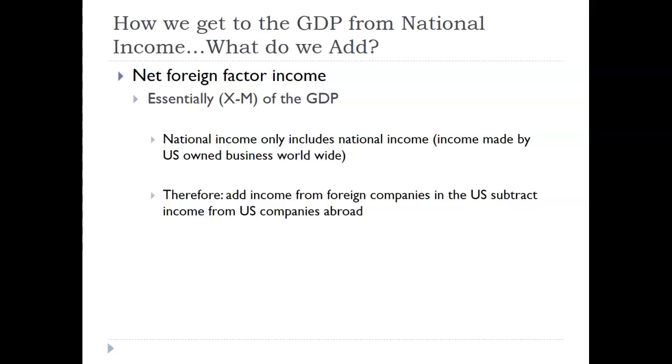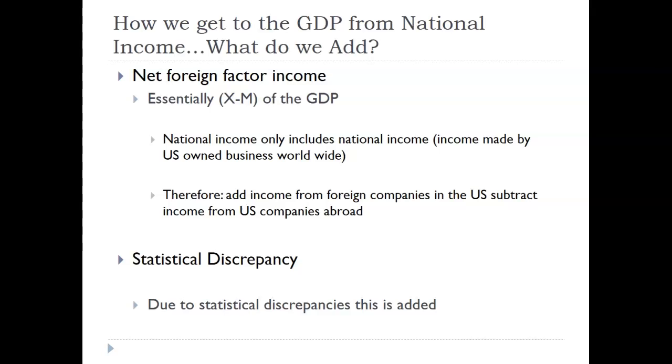So the net foreign factor corrects for that. It takes the Toyota that was made in the United States and the income produced by that in the United States, and adds it into the United States', and then subtracts that from Japan's. Or from McDonald's, it subtracts all those incomes that were made outside the United States from the United States' national income, and so it corrects for that scenario. So now all the incomes that were produced within the domestic borders are where they should be. That's what the net foreign factor does.